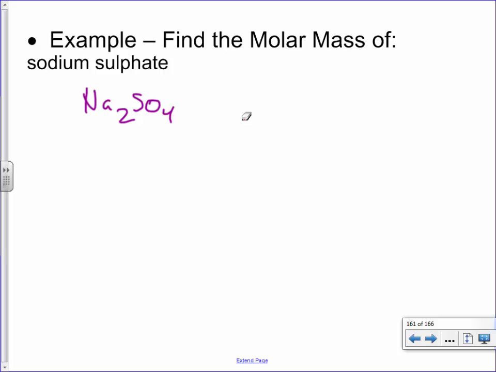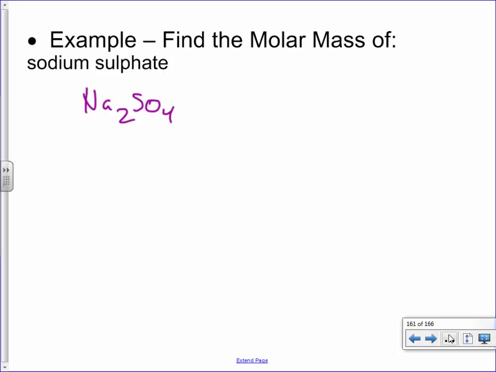So this is kind of like you go down to the chemistry donut store, and you're going to ask them for 6 bajillion donuts. Only this particular donut is not made up of just one thing. There's a whole bunch of things shoved together in one super donut. This donut contains 2 sodium pieces, 1 sulfur piece, and 4 oxygen pieces. So I've got to use my periodic table and figure out how heavy this donut, this compound, is.